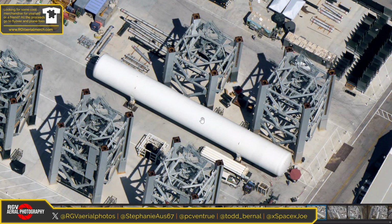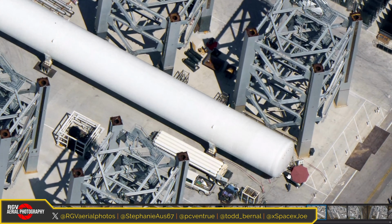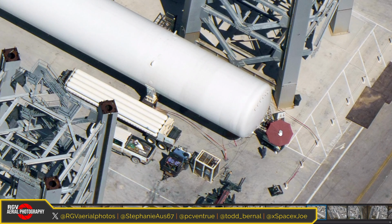Now, maybe I'm wrong. It might be going to the launch site. I don't know for sure, but it's hard to gauge size when you're looking at pictures like this. And to me, it seems like it's closer to the Massey sizes, if they're different than the launch site. Now the shipping details have this tank the same weight as the one at the launch site, which I think was the same weight as the one at Massey's, but that minor detail might not be 100% accurate. They're already working on the plumbing on this tank.